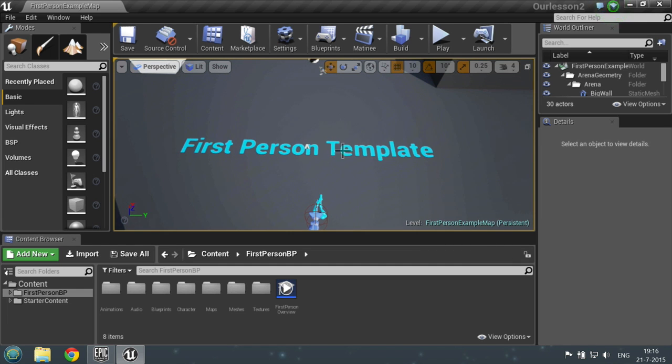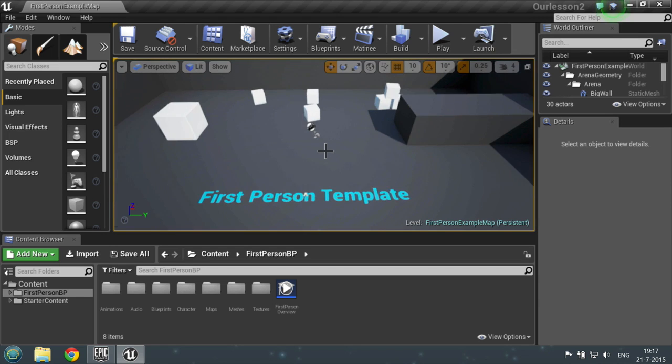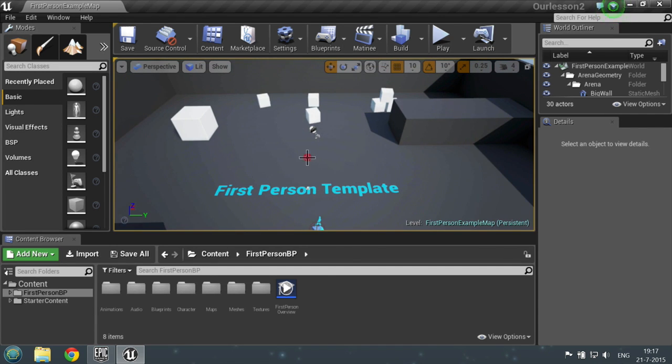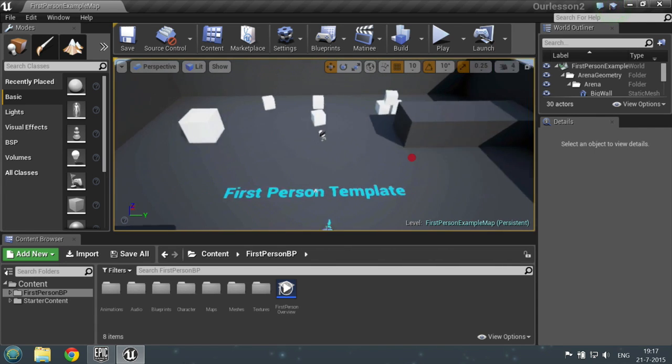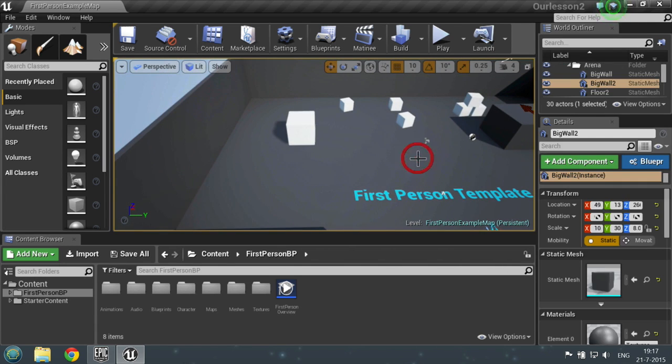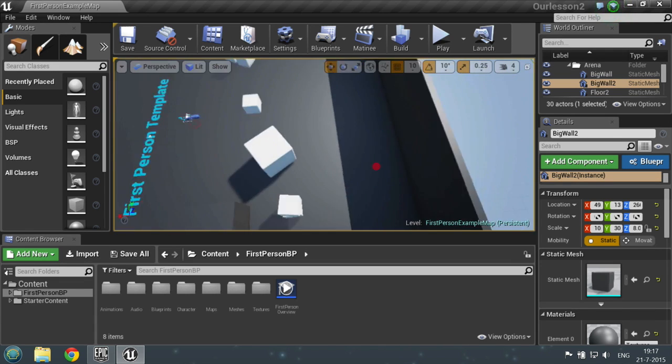This is the view you get when you first open Unreal Engine with the default first-person template. First of all, try and navigate inside this scene. Hover your mouse over this scene here and use the middle mouse button to zoom out and zoom in. That's pretty easy. If you hold the middle mouse button, you can pan. This is called panning. Just hold it and then drag the mouse. And if you press the right mouse button, you can rotate.